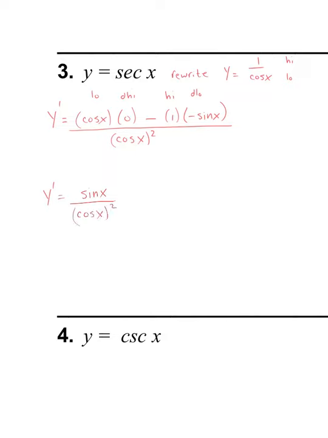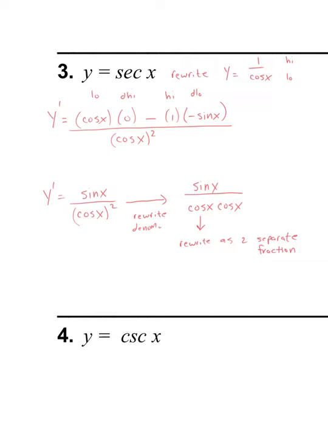Okay, now I'm going to rewrite the denominator. Sine of x is going to stay, but I'm going to pull those apart. Cosine squared of x is equal to the cosine of x times the cosine of x. All right? Okay, now I'm going to rewrite as 2 separate fractions. And I'll show you why in just a minute.